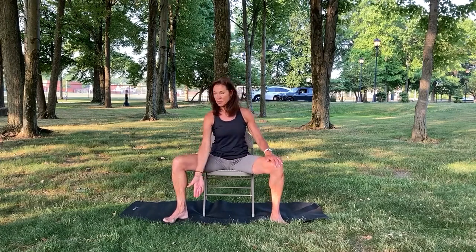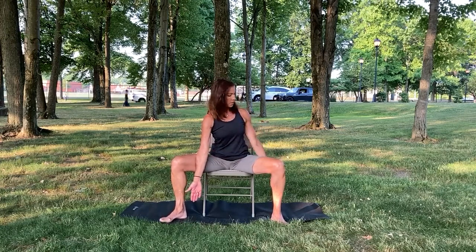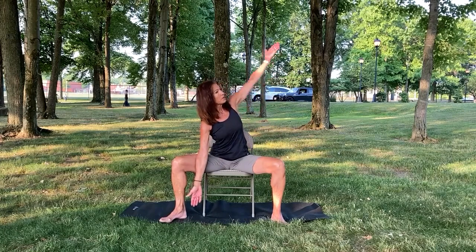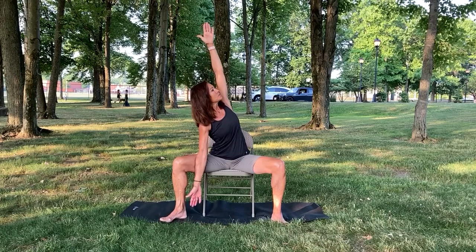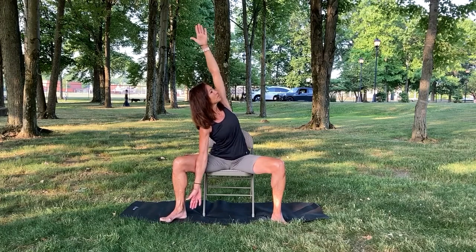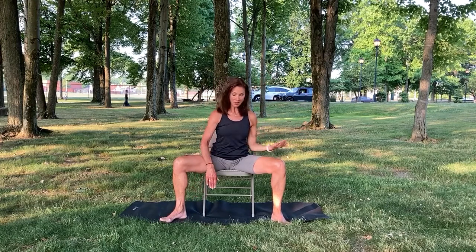So now we're going to open up the knees just a little bit. Again, if you need to readjust, sit very, very tall if you can. You're going to place the same side arm on the inside of your thigh. So this is our stabilizer right here. The other arm is going to reach up. And we're going to pause here for a moment. Take another breath in. Take a breath out. And then lower that arm down. Good. So same thing on the other side.